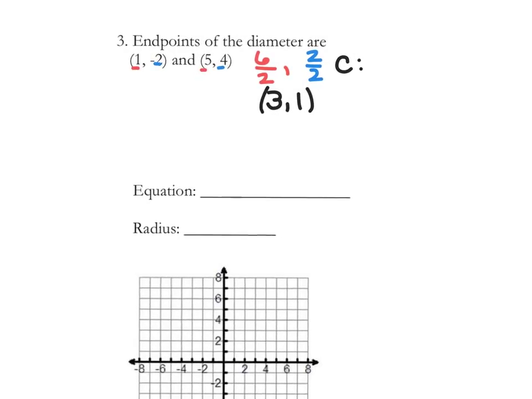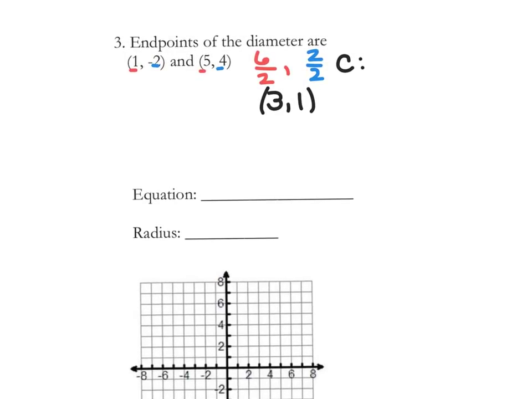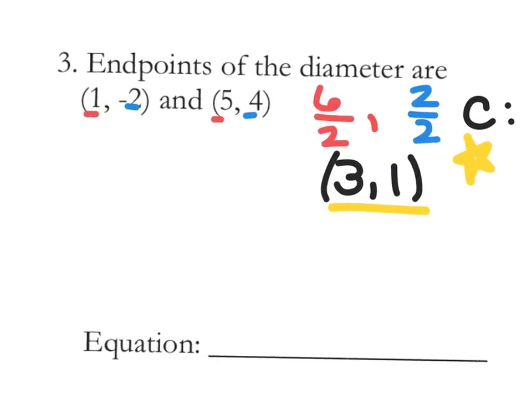Now, to find the radius, I have 2 options. I think the easiest one is to take the center that we just found and one of these points and do the distance formula with that. That's what I would do because the radius goes from the center to an end point. You could do the distance with the endpoints of the diameter, but then you would have to remember to divide that by 2. And I think that that's kind of a lot to remember. So let's go ahead and just do the distance formula with the center and one of the endpoints. It does not matter which. So I'm going to choose 5, 4.